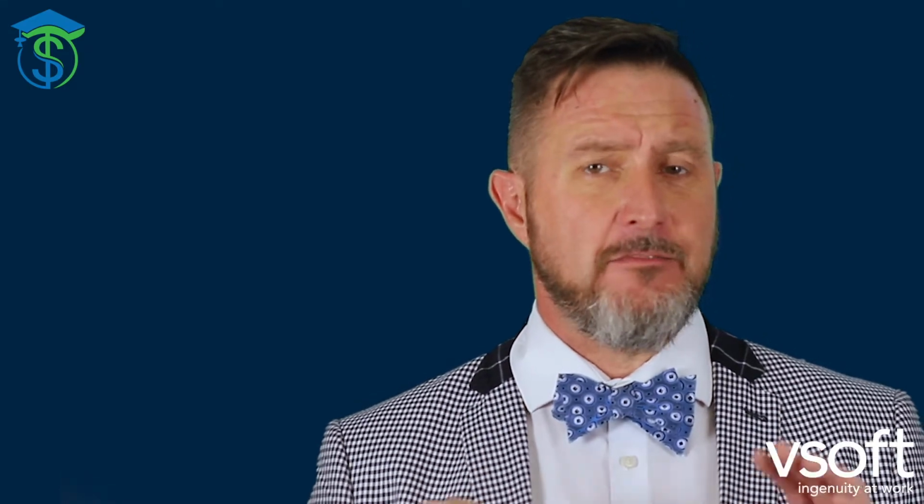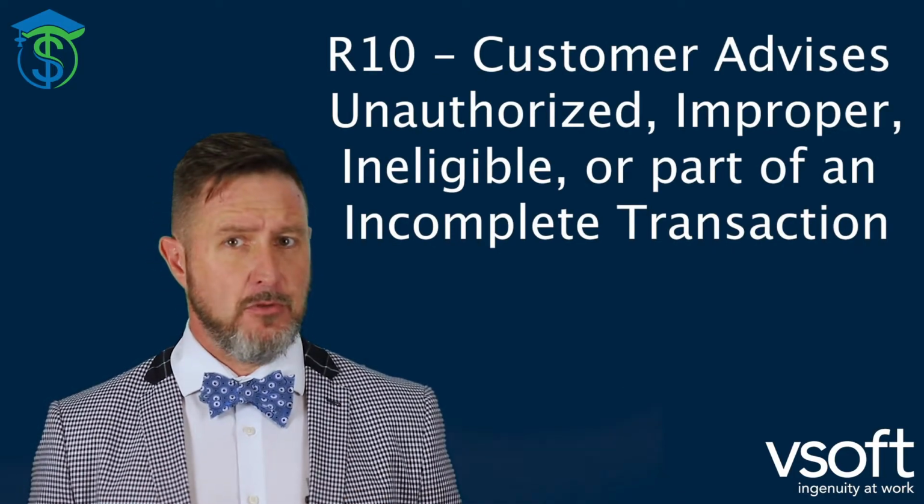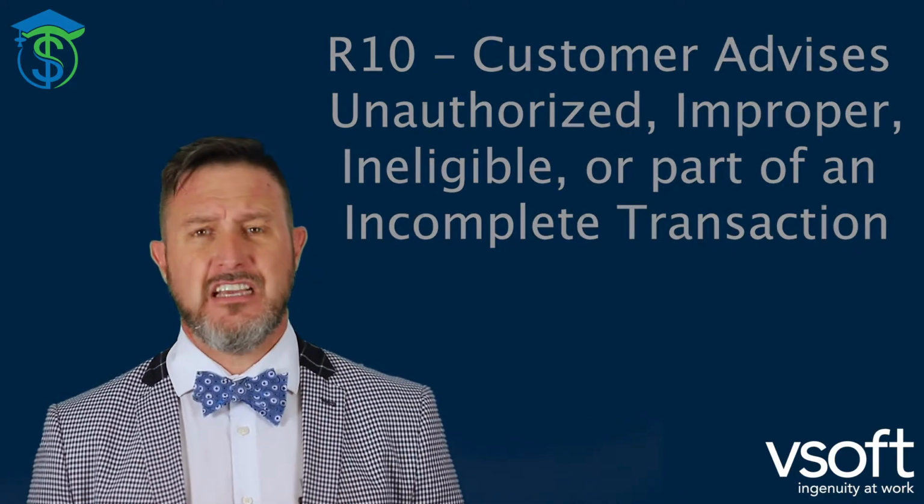Back to the financial institutions. If an account holder does call in and says that this is to be disputed, then you must follow your policies and procedures. But we will get to that. First, let's finish off the list of return reason codes requiring a WSUD. Another one is going to be the return reason code of R10. Customer advises unauthorized, improper, or ineligible, or part of an incomplete transaction.